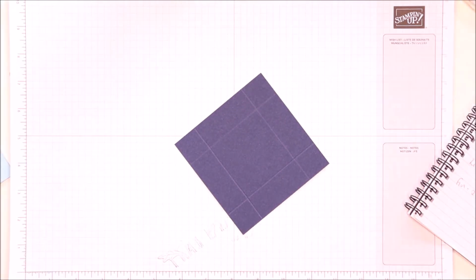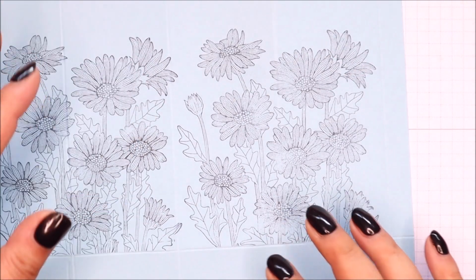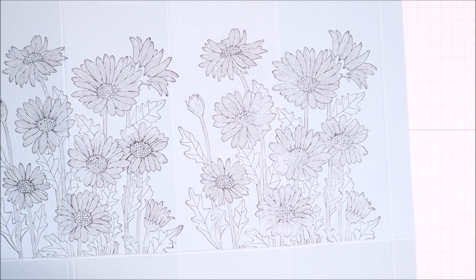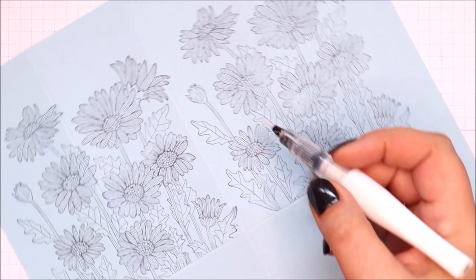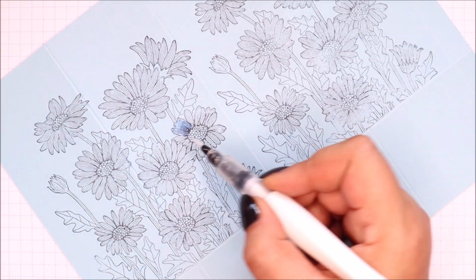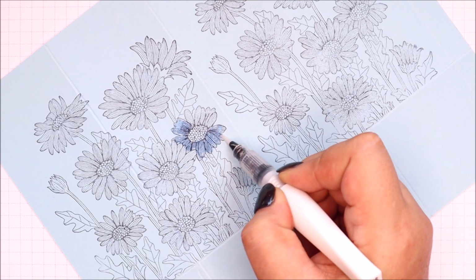Okay, right, so what I'm going to do now, I'm going to zoom in a little bit, well, as much as I can. I'm going to get my very favourite Wink of Stella. No, that would be a chalk marker. That's the Wink of Stella. And I'm only going to do a couple of these because we'd be here for ages. And you just pick up the ink and move it around. I'm just looking to see what you can see.